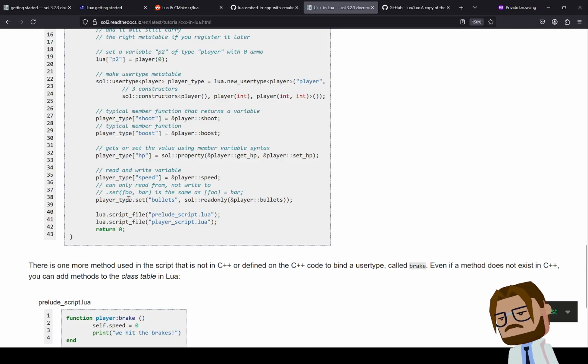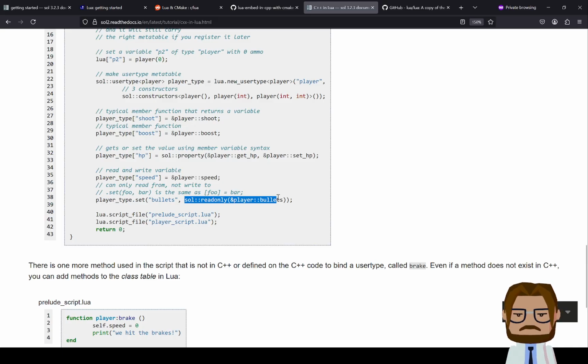And then player type dot set bullets to a read only. All right, that's nice. And a script file, prelude script, and then player script.